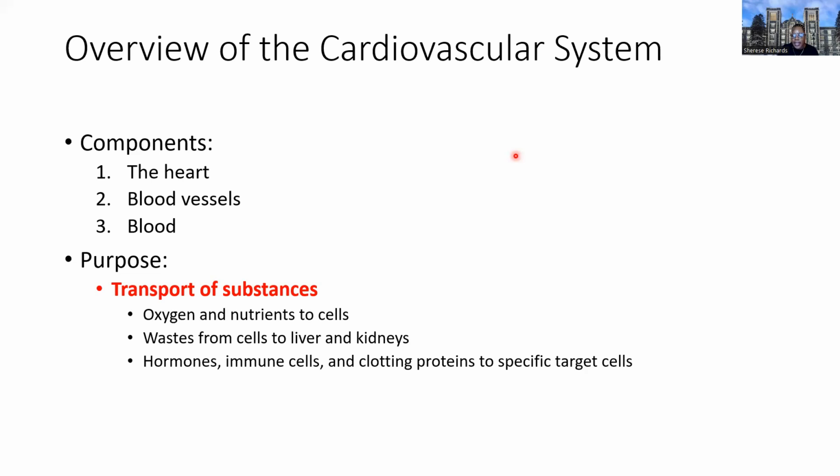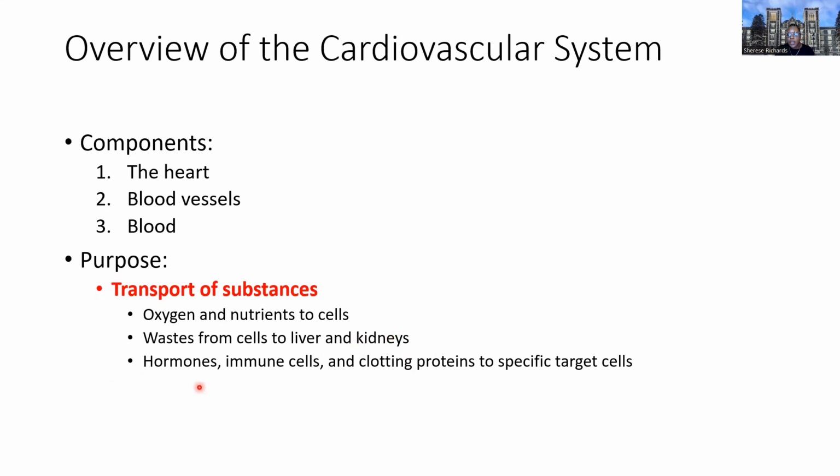Okay, very, very important. And this exchange happens at the capillary beds. It also is going to remove waste from cells to the liver and to the kidneys. So when we think about the excretion, we want to think about the filtering and removal of waste through several different organs, and that is also conducted through the blood, especially the kidneys. The kidneys help to filter the blood and remove that waste.